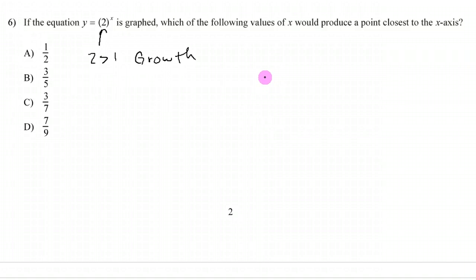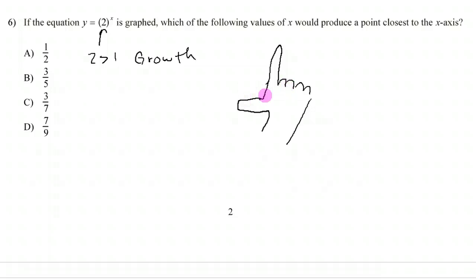So if you remember, growth we can think of kind of like our right hand. I don't know if I can draw very well. So if you hold your right hand up, it makes this shape. So I know it's going to look like this, and I also know that there's no h or k, so my asymptote is going to be on the x-axis. So that's kind of what the shape of this graph is going to look like. It's going to have this shape, and then the asymptote is going to be the x-axis.